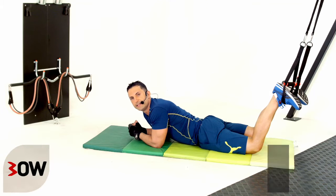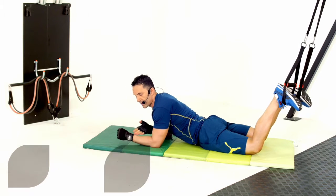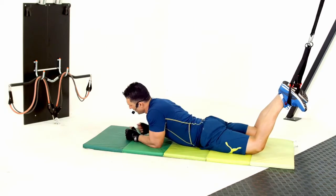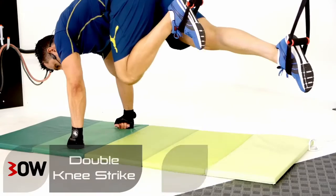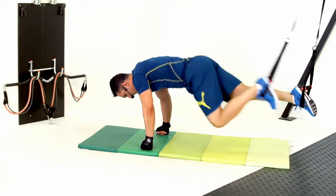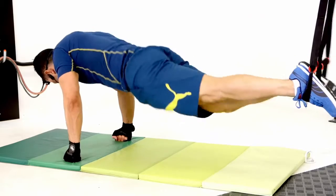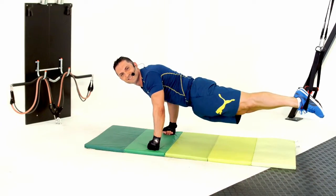All right, guys, we're gonna work a double knee strike for this one. Now, I'm gonna do it from my knuckles because I like to keep my wrist nice and straight when I do it. But if you wanna do it from your hands, that's okay as well. So what I'm gonna do from here is I'm gonna lift right up. From here, we're gonna strike, strike, and then other leg. Your turn.